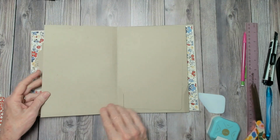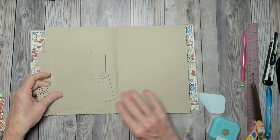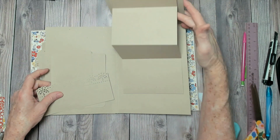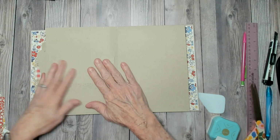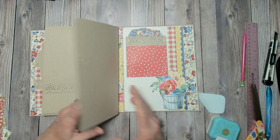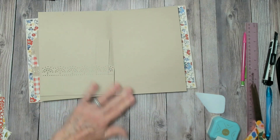We're going to flip it over. We have this side here with another pocket. It's done the same way. It's real simple, and this side's going to have also the pop-up like we just did a while ago. So yeah, we're going to get this one done, and then we'll do this one next. It's going to get pretty thick in here. Okay, so we'll get these ready to go next.